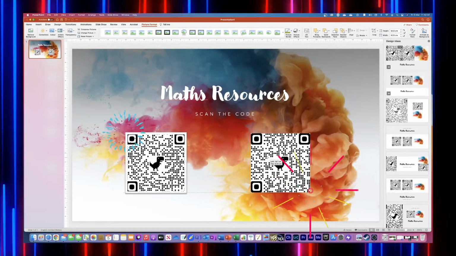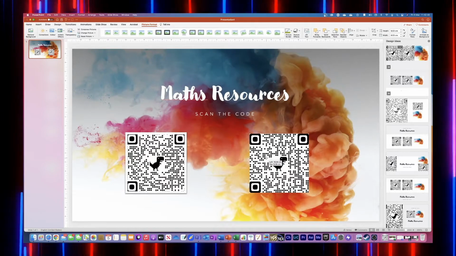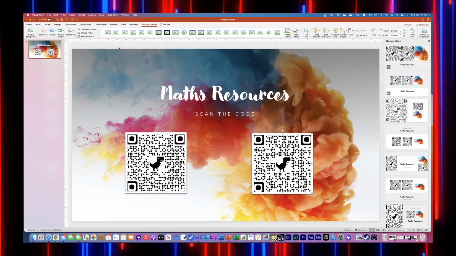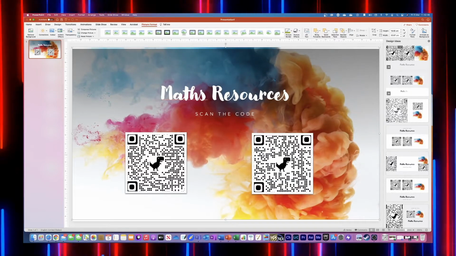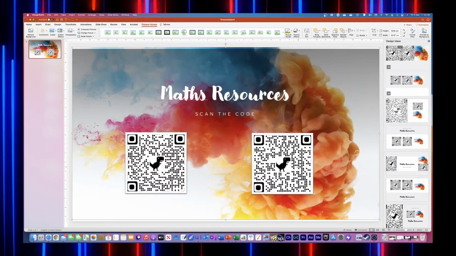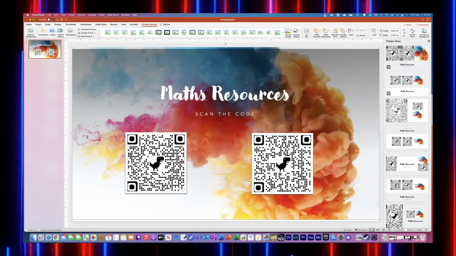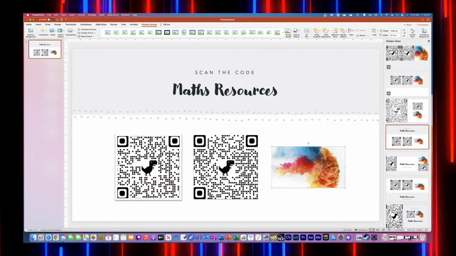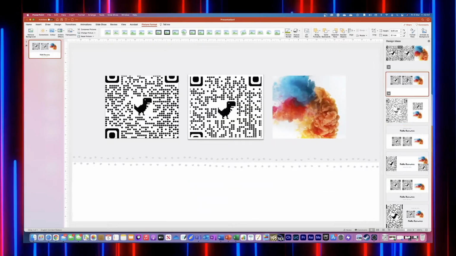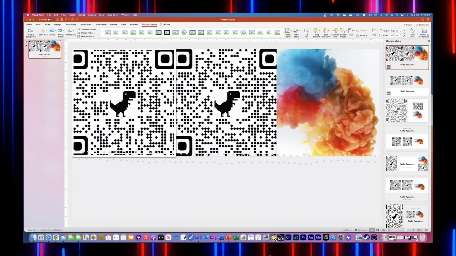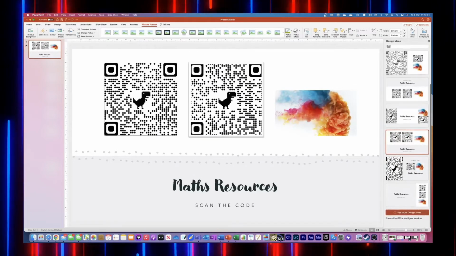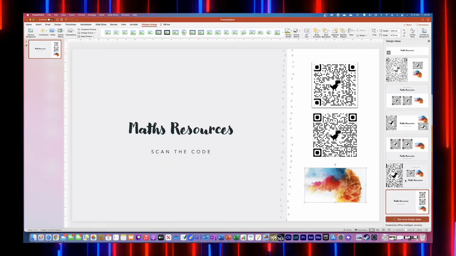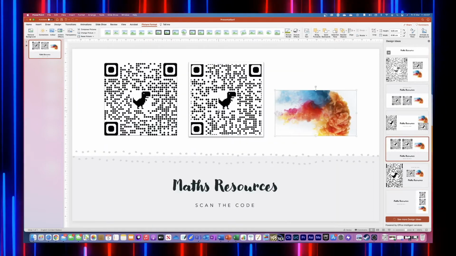Now what I like to do with these QR codes, particularly because I've got this background here, is go up to the format picture and just stick a border around the outside. It just makes it pop a little bit more so it's easier for the phones to scan it. And again, we can choose how we want this set out using the automatic feature here. So lots of different layouts we can have for them to scan the QR code. We want to make sure it doesn't mess up the QR code too much. So anything like this one or this one is quite useful. Probably go with this one here.